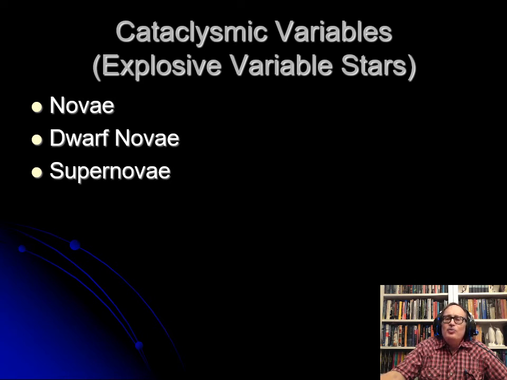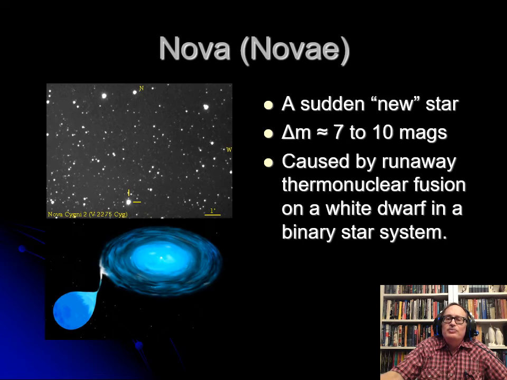And so now what we want to do is talk about cataclysmic variables. Those eruptive variables may have seemed pretty impressive, but you can actually get even more impressive. I mean, you can get to where you're looking at something that's even more explosive than that. And so that would be the cataclysmic variables. So for example, a nova.